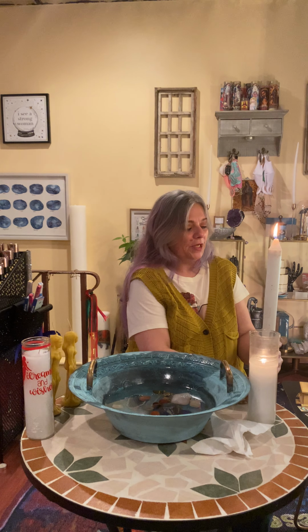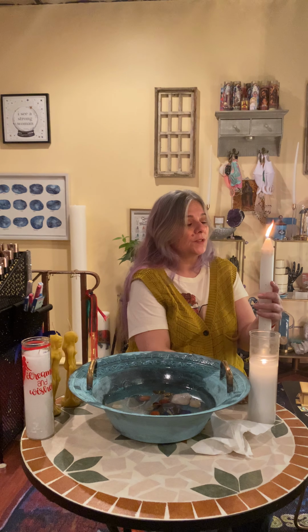Also pray for forgiveness for anything that you feel guilty about, any sins. So ask for forgiveness for any trespasses. And of course, forgive those who have trespassed against you. And then we start to work on what it is that we wish to manifest. So here we have the evil be gone. So I'm going to show you how I do it, but of course you say whatever it is that you want, or however you want to say it with your own words.